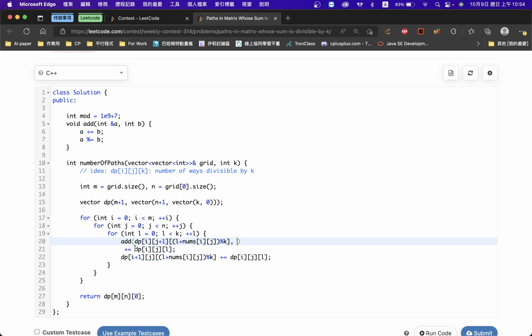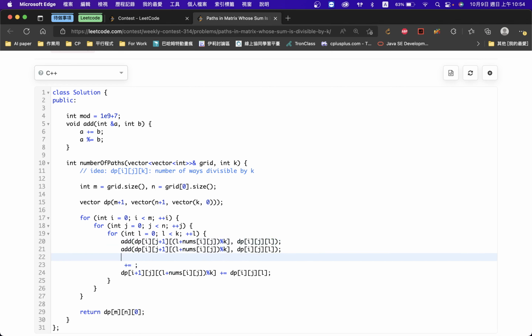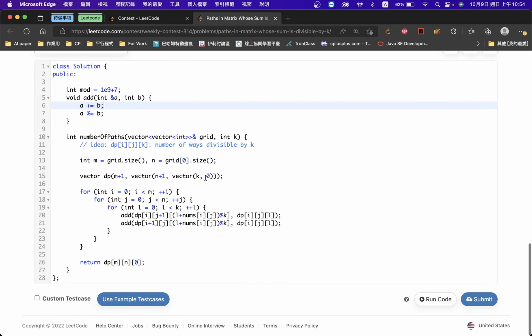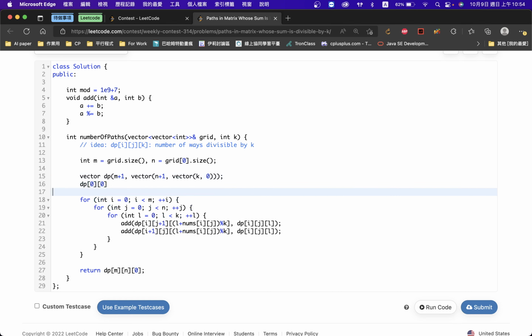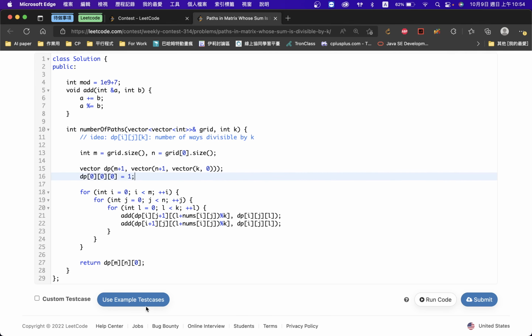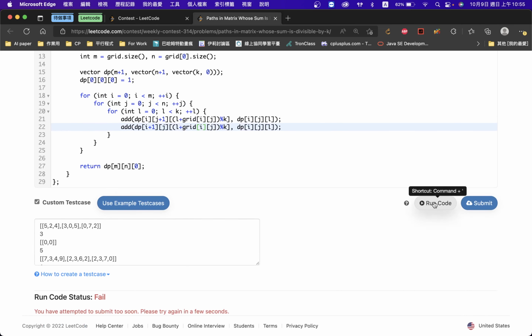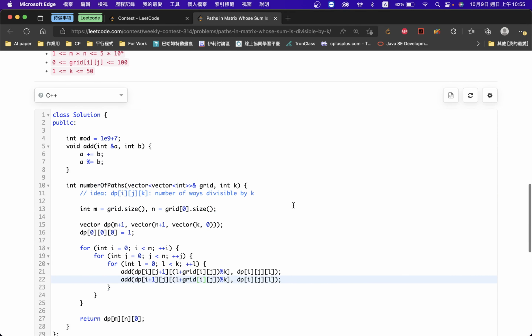This value will add this value, add this, and empty. This is empty. Right, so division by 0.